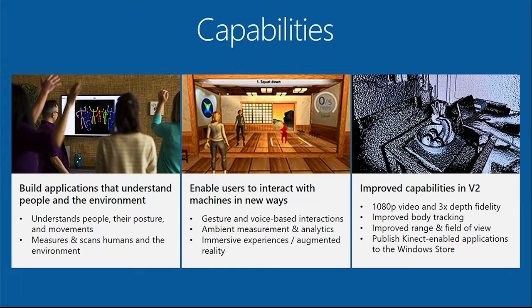They've built applications that can understand the environment, what people are doing, so they can do different things depending on that. They allow us to interact with machines in very cool ways. You can just wave your hands and do, you know, a Minority Report kind of thing that we thought wasn't possible 10 years ago. Being able to play a game just by kicking a virtual ball, for example, or mixing realities, doing virtual reality. And then with the V2, we've enabled these new capabilities with a lot more fidelity. That just makes it usable for everybody, everywhere.